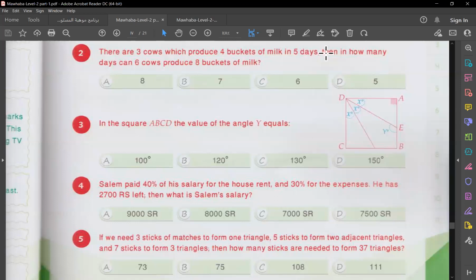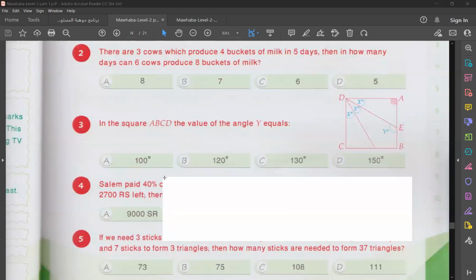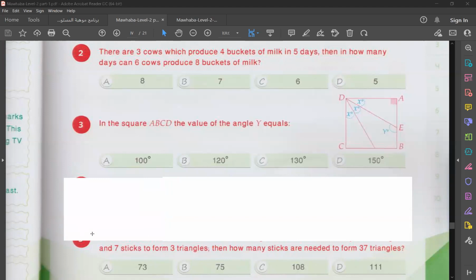So they want us to get the value of ABCD, and they also want us to get the value of Y, which is the arc of E. What do you think? So if I'm right, the 3 x's represent acute angles which are, for 30 degrees maybe.